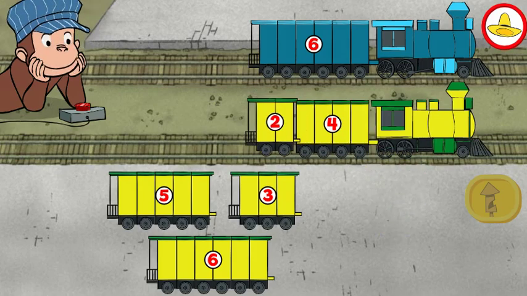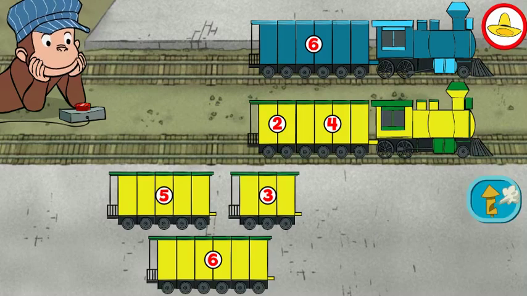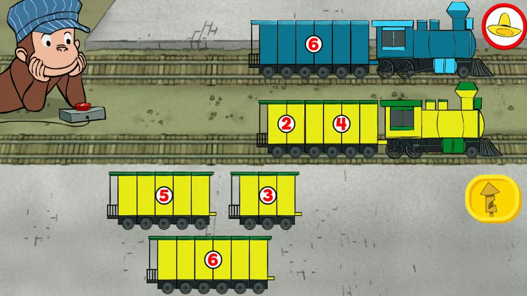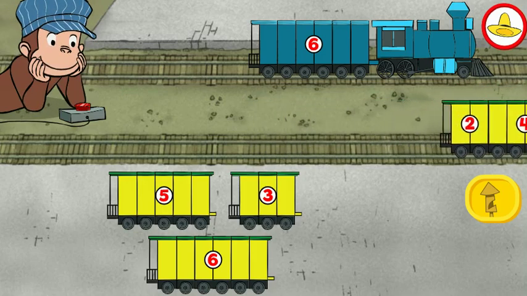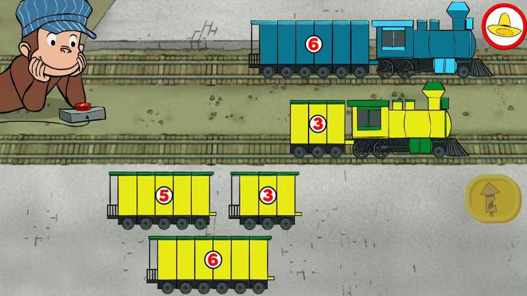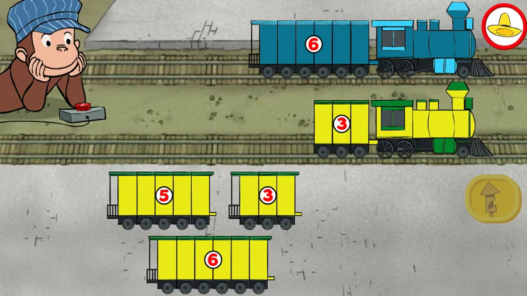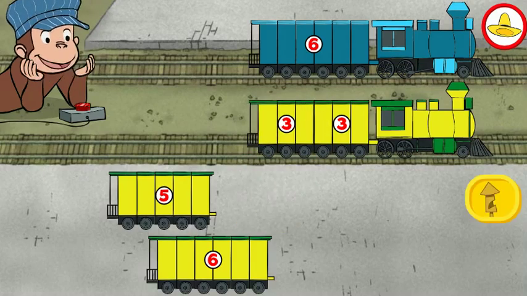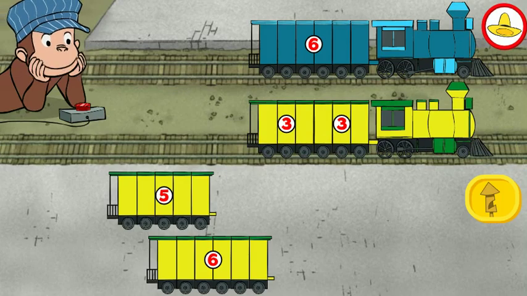Two. Both trains have 6 total sections. All right. 3. Both trains have 6 total sections. Good to go.